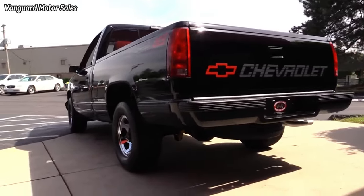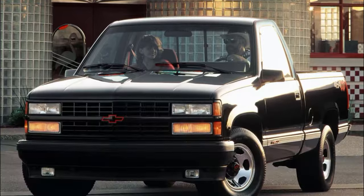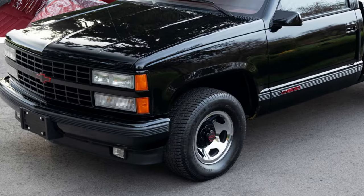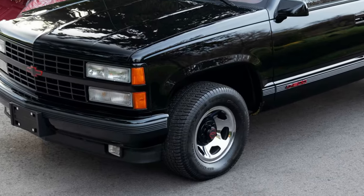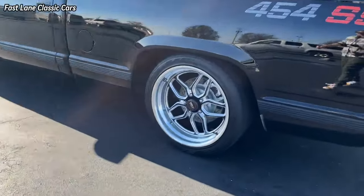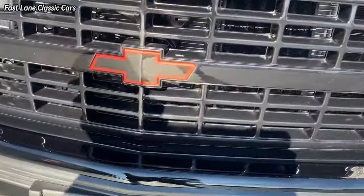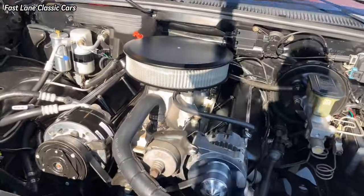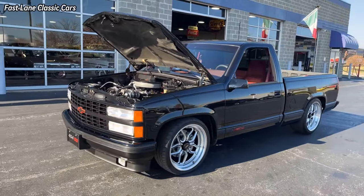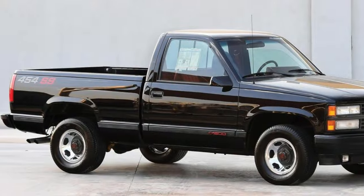In the modern era, the 1990-1993 Chevy SS 454 truck was the progenitor of the muscle truck, and it set the tone with its sinister black paint, steamroller tires, chrome wheels, deep exhaust note, bold graphics, and 345 pound-feet of torque. Sure, you can pick up any used later model LS-powered half-ton truck for the same chump change with more power, but it's just not going to have the badass look, the big block power plant, or the collectability of the earlier SS 454.